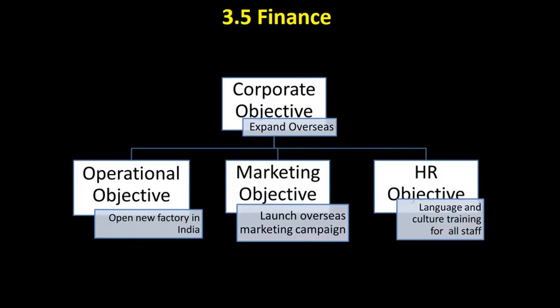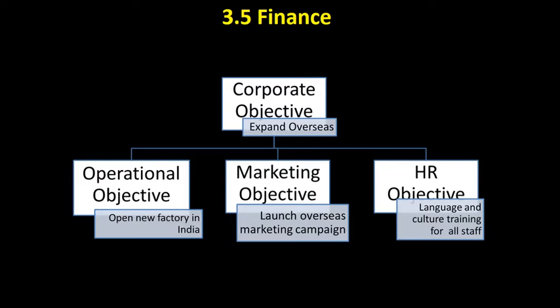This is an example I've used before, but let's just say we've got the corporate objective of expanding overseas. So that's our big goal. What's the operational objective? Well, we're going to open a new factory in India. What's the marketing objective? Well, we want to make sure we've got a market there, so we're going to launch an overseas advertising campaign. And if we're going to be dealing with a new factory in India, then maybe all our staff will need language and culture training.